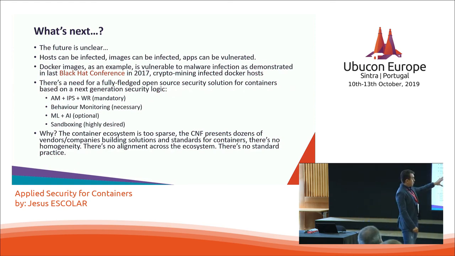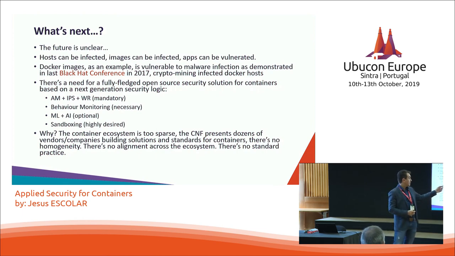So what we need today from the open source ecosystem is a solution that covers everything that's not yet covered, that is covered commercially but not from an open source point of view. Anti-malware, intrusion prevention against existing vulnerabilities, and web reputation. Web reputation would be IP and URL analysis and command and control analysis to prevent access to malicious destinations. Behavior monitoring, so behavioral analysis, which is in part covered by Falco, but I go again: Falco is covering one part, okay? Anchore is doing another part. Everybody is doing bits and pieces, but nobody is doing the whole thing as open source, as a single block.